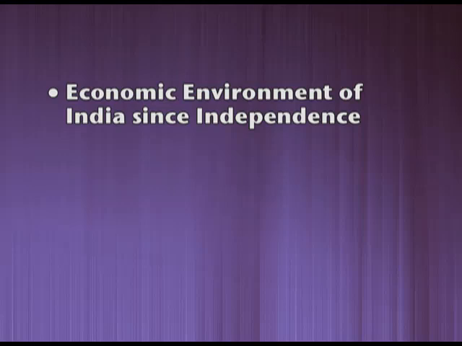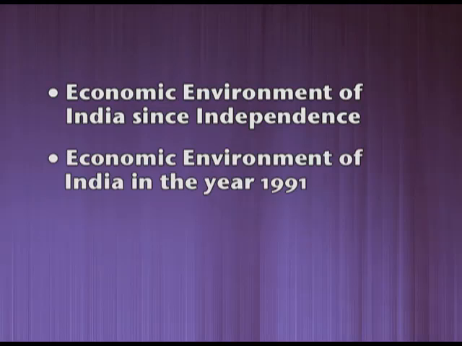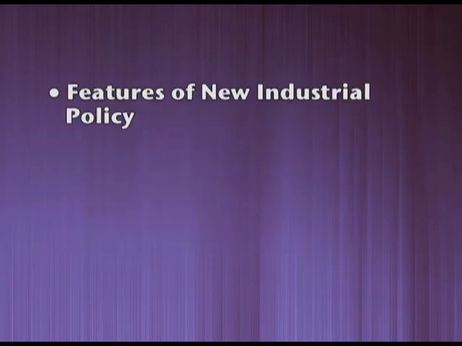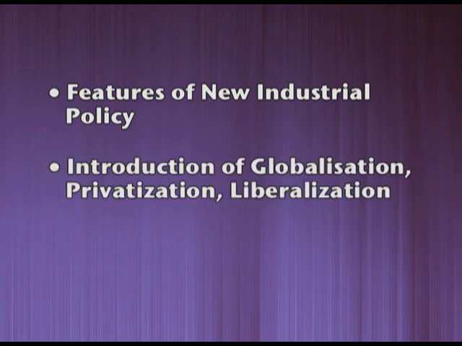So students, now in this episode, we have discussed the economic environment of the country since independence, reforms taken by the government to deal with all the challenges which were put forward towards the Indian economy, the economic environment of the country in the year 1991, and the crisis factors in the year 1991. Features of new industrial policy, introduction of globalization, privatization and liberalization. And you have understood now the meaning of these three and the importance of these three in the present context.